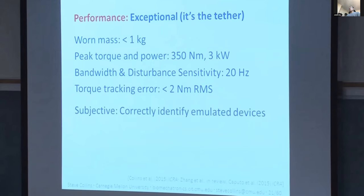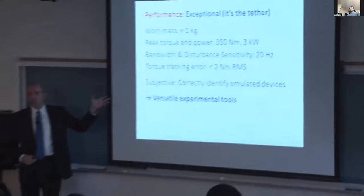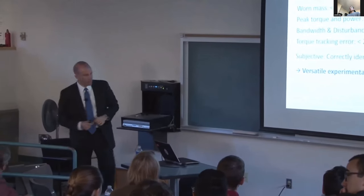Another cool thing about this is that once you've solved the offboard problem, making new end effectors becomes easier. For example, this is a device with two independently controlled toes. When you move them together, you get something like plantar flexion. And when you move them in opposite directions, you get something like inversion eversion. So we can use this to probe balance in the frontal plane. And here's another set of end effectors. These are ankle exoskeletons we use to look at augmentation of intact people and people who've had a stroke.